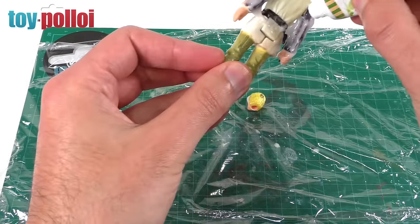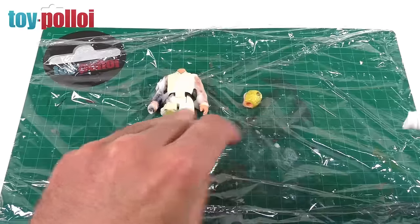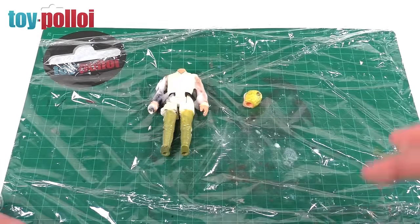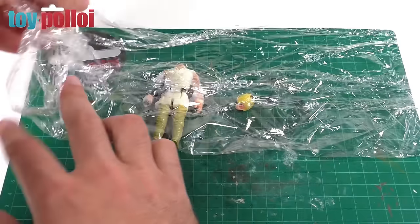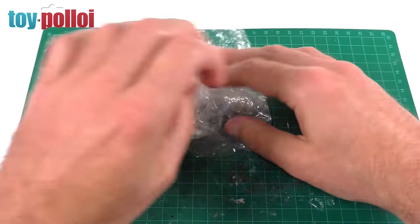So there you go. You can see I've liberally coated this in the spot cream. I can put it onto the cling film like that, and then we'll wrap it up. The cling film is there just to stop it drying out. You know, you can do it without wrapping it in cling film, but it will dry out very quickly and you'll have to keep reapplying it more and more often.